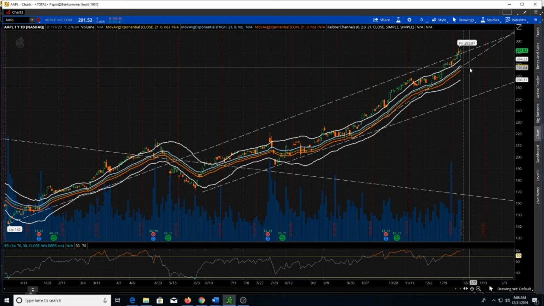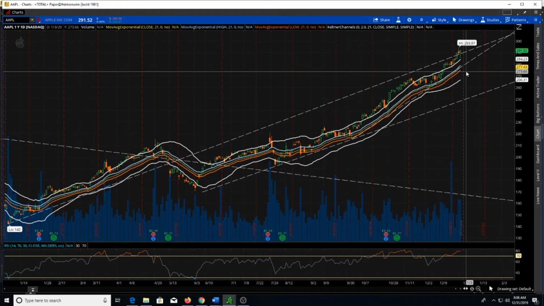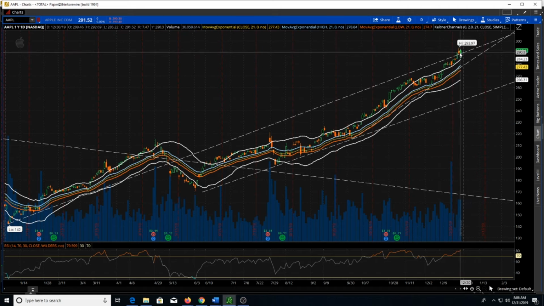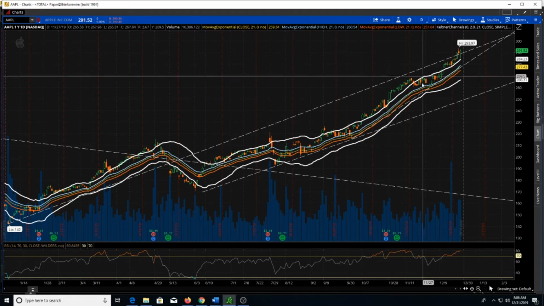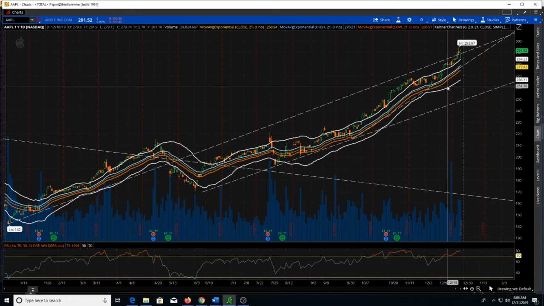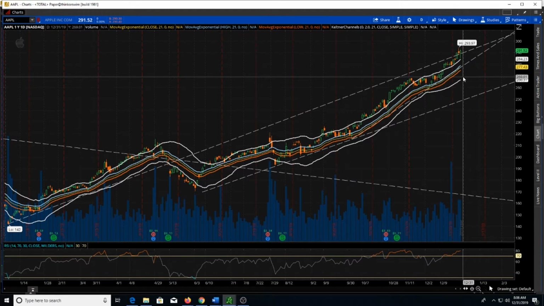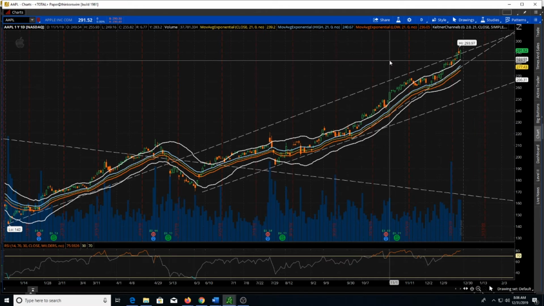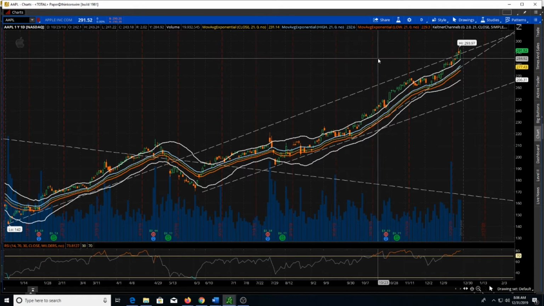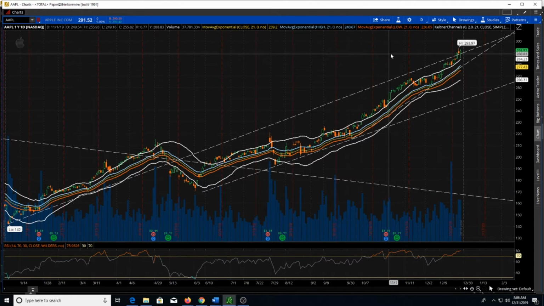So as I look at my day trading today, the two things I'm going to look at: I'm looking at the NQ and it's showing weakness. I'm looking at this Apple chart and it's showing some strength as far as this candle is concerned, but everything else is telling me that this is overbought. So I'm going to go into the day looking for short entries in Apple, and that's important because you have to have at least a little bit of an idea going in of what type of trade you're looking for, because that tells you if you want to do counter trend trades or you want to do a trade with the trend.